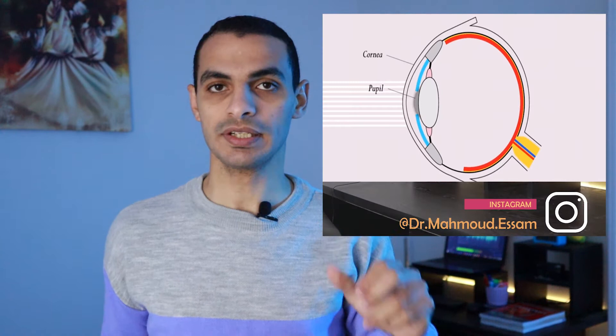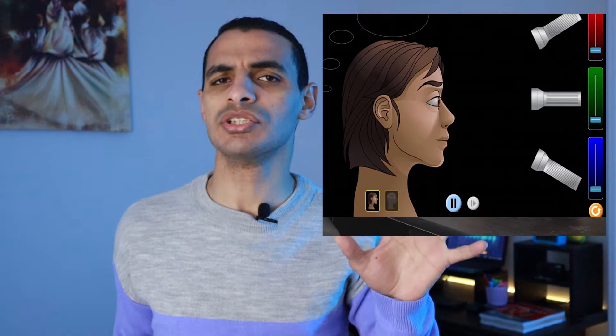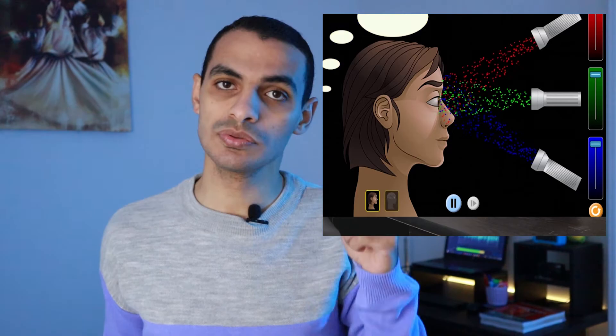That is overwhelming. So what is color blindness and how do glasses work? Light is formed of seven different colors. When light falls on an object, the object absorbs one color or more and reflects the rest. The reflected color is the exact color of the object. For example, a red apple absorbs all seven colors except red, which is reflected. The reflected color passes through the cornea and reaches the retina, where there are three different types of cones — for red, green, and blue. These are the major colors, and mixing them with different amounts of light can give you any color, similar to mixing paints but different.